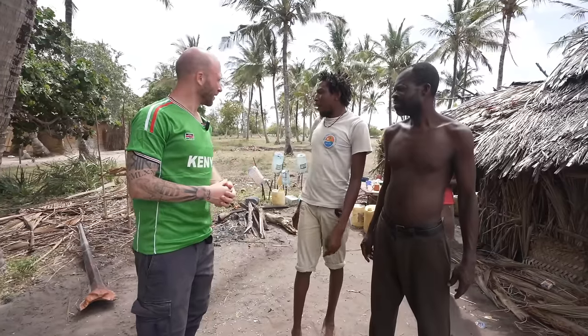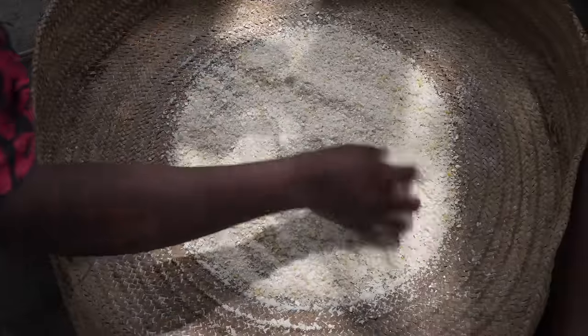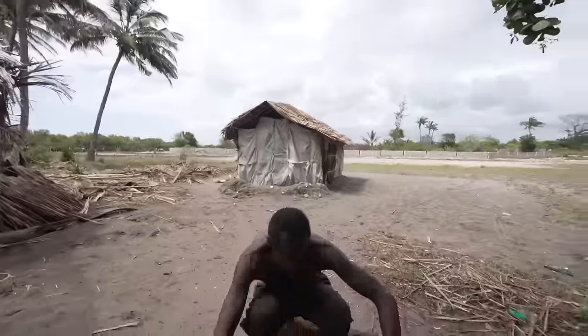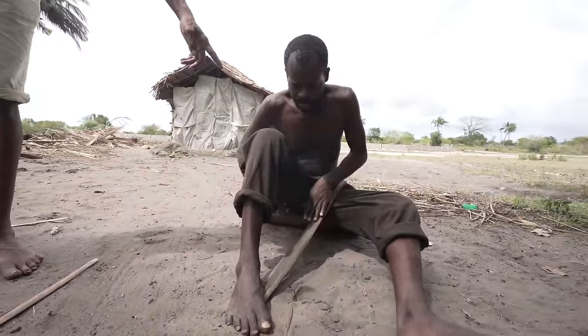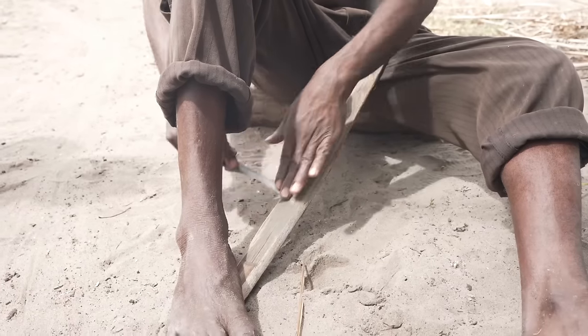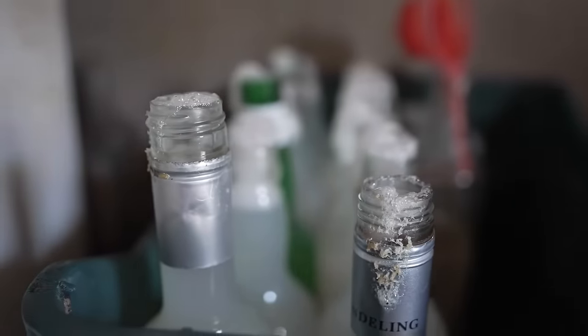Perfect. And after that we're gonna see how it produces the coconuts and so on, but first we start with the wine. He'll be starting by making his knife very sharp. He'll be showing us how he can make his knife sharp using a leaf from the palm. And after that, he'll be using his knife to make the wine and so forth.